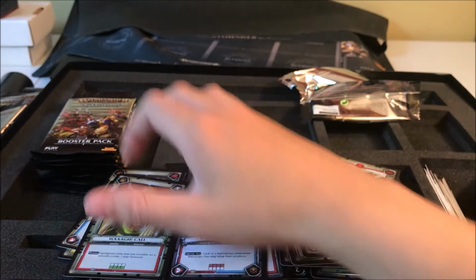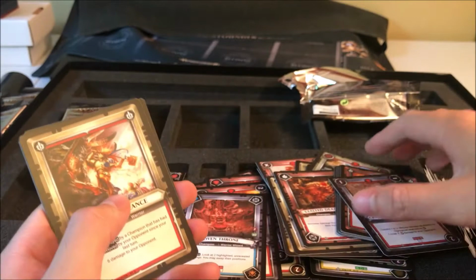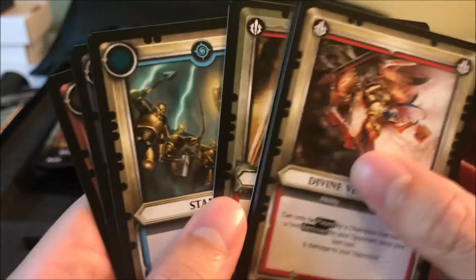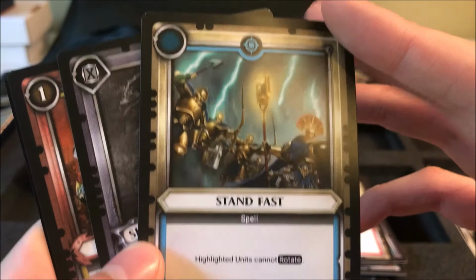Alright. Oh, wrong pile. Don't do that, guys. Divine Vengeance. Those are the uncommons we got. Non-foil. Guaranteed rare. Stand Fast! Highlighted units cannot rotate. Yeah, we don't want them to rotate, right? Yeah, what's that?